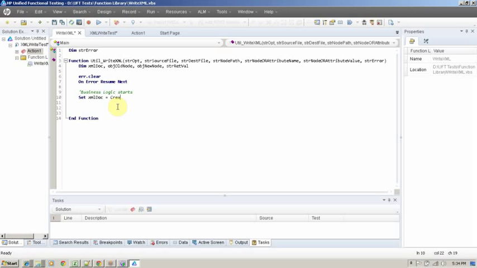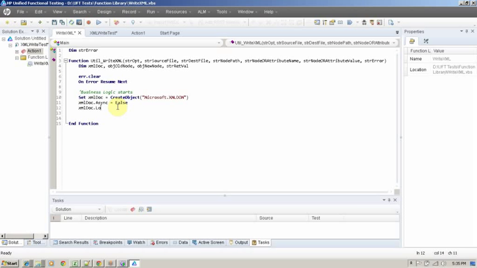XML doc, create object. What kind of object do I need to create? Microsoft.XMLDOM. This will create a document object model kind of object of this XML. Now I need to get a connection to it. What kind of connection? A synchronous connection. So I need to set the property of this connection, XML doc.async is equal to false.